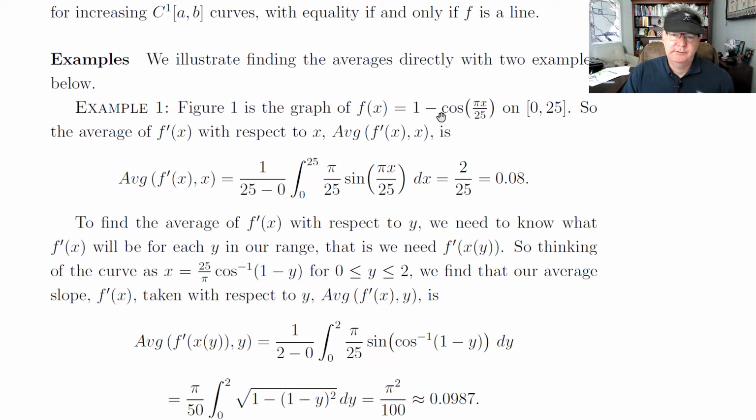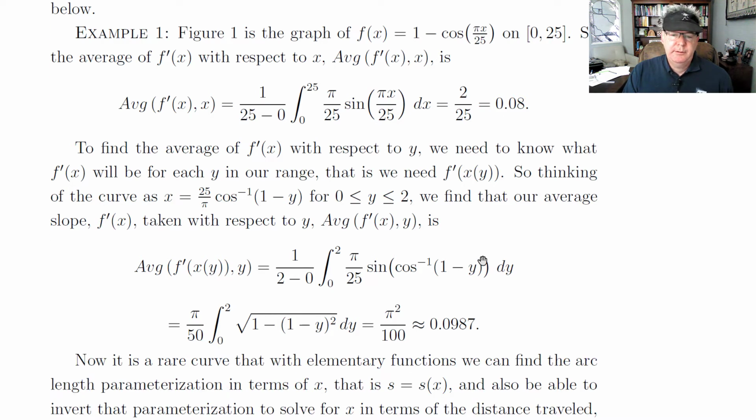So if I take the derivative, it's just pi over 25 sine of pi over 25x, and then the average value, integrate that. It's basically back to here, except for the constant. But change in y over change in x will be what we get. Average value with respect to s is kind of hard to find x in terms of s. So we can do it with a line integral, but I'll wait on that.